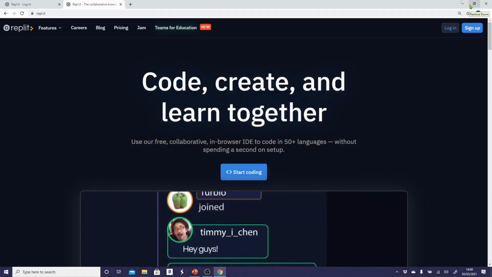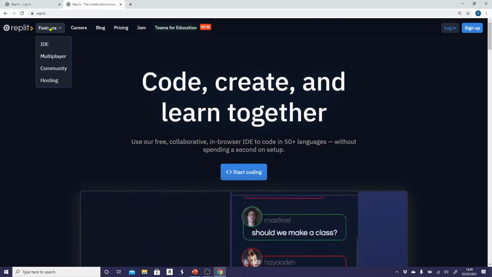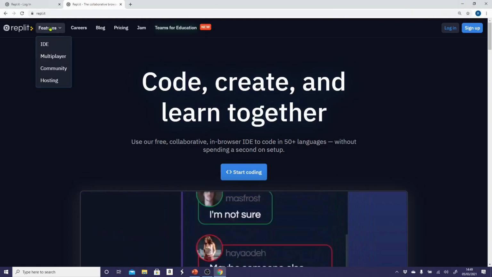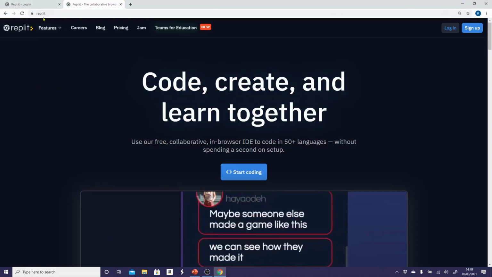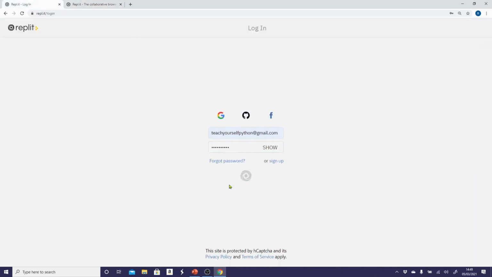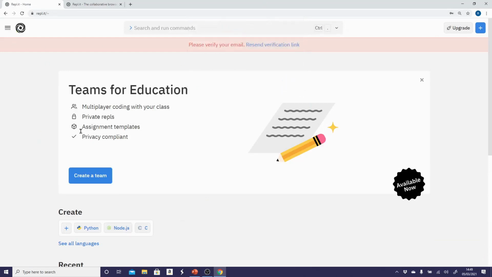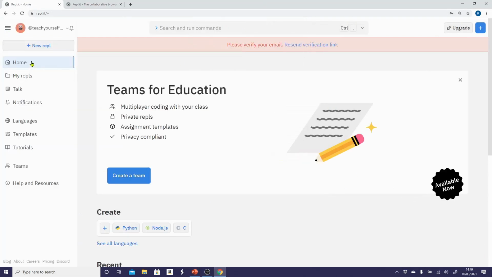So let's get started with some coding. Now you can do this in IDLE, you can download Python, you can use trinket.io. I'm going to use Replit. If you are using Replit, make sure you've signed up for an account and then you log back in. Once you log back into Replit, you'll see a whole bunch of different options down here in the left-hand side menu.